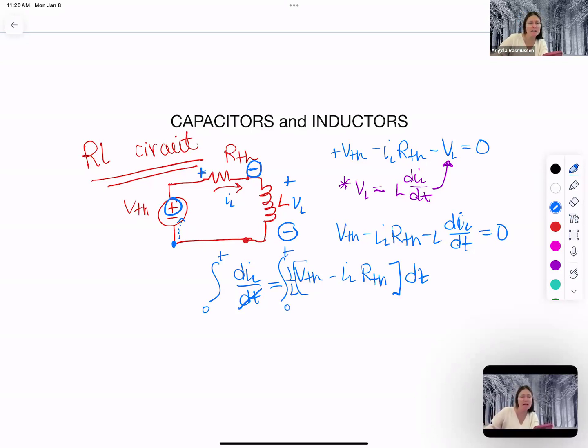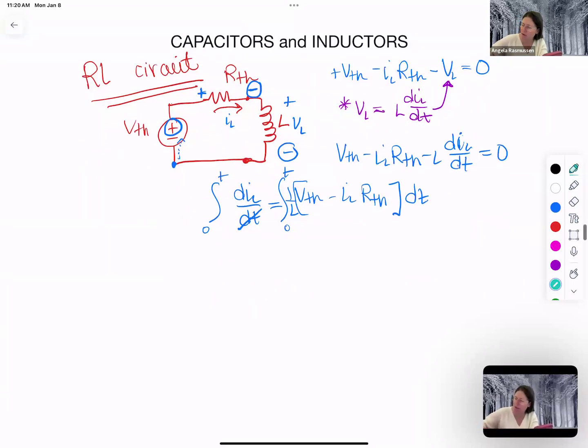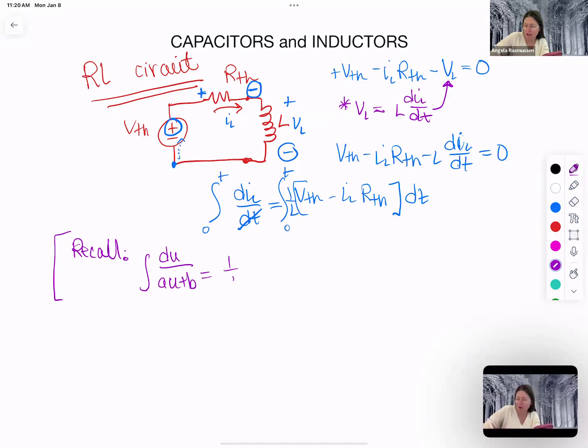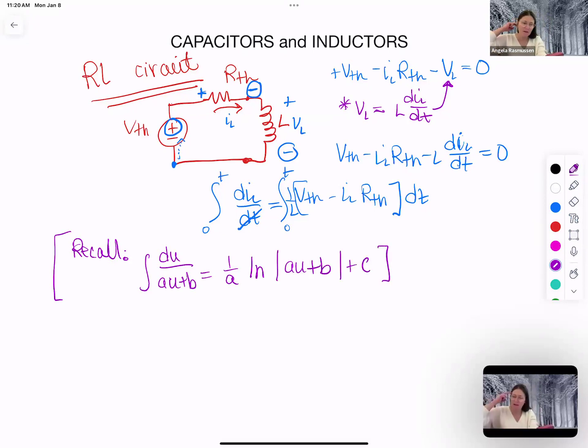When I integrate dIL, actually I need to recall another property. So recall first that the integral of du over au plus b is equal to 1 over a natural log of au plus b plus c. So with that, oh, sorry, I need to do one more.